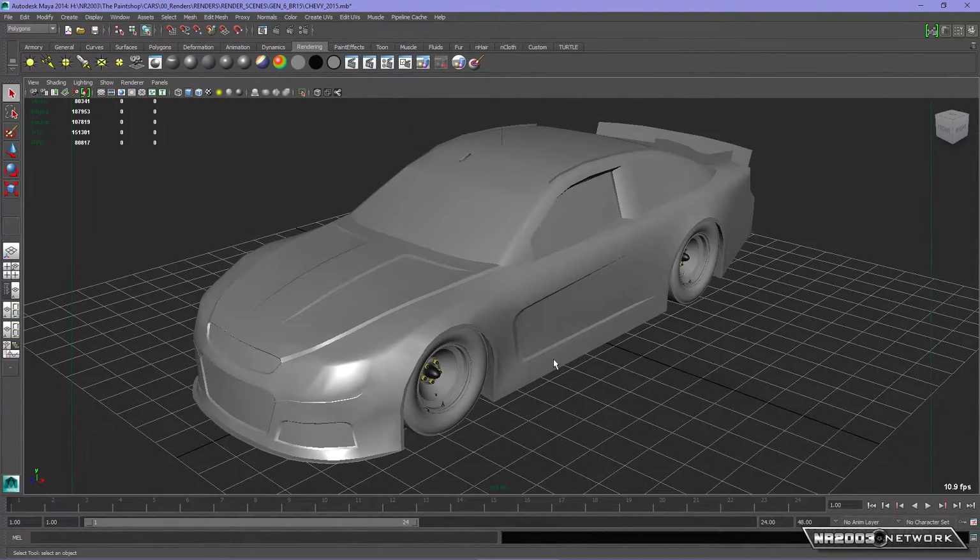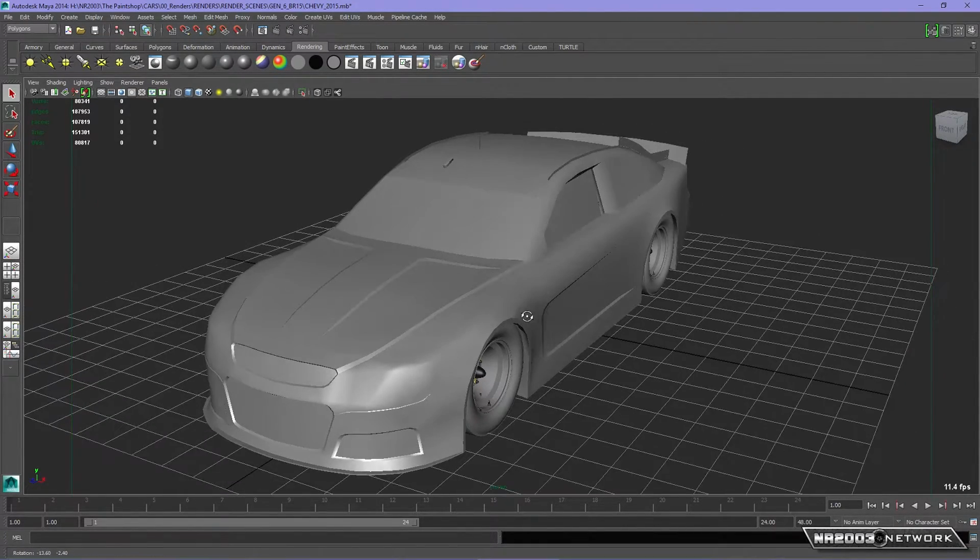But basically, you want to go into that render scene in whatever 3D program you have, and you need to export this model to be compatible with 3D Coat. And the most common compatibility model format is OBJ. So to do that, you're going to want to export your model as an OBJ. But you need to do a little bit of prep work.